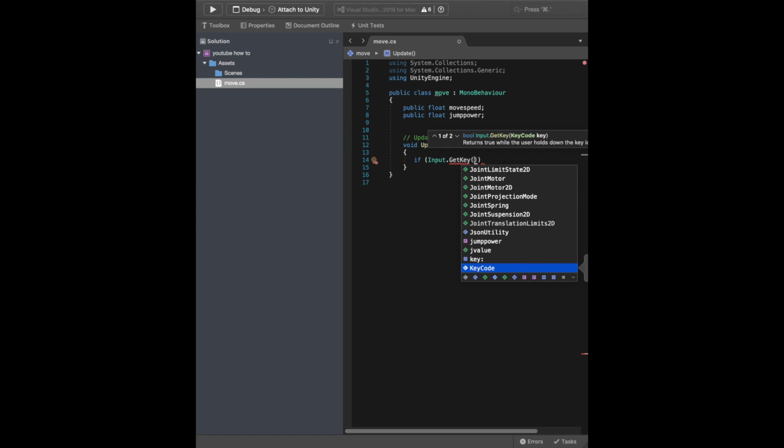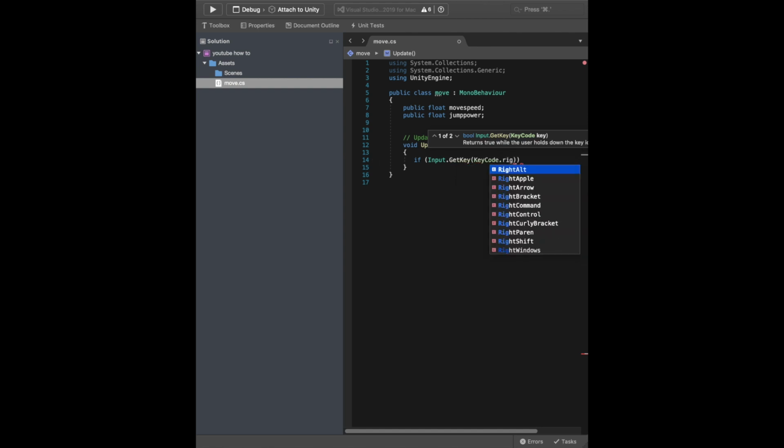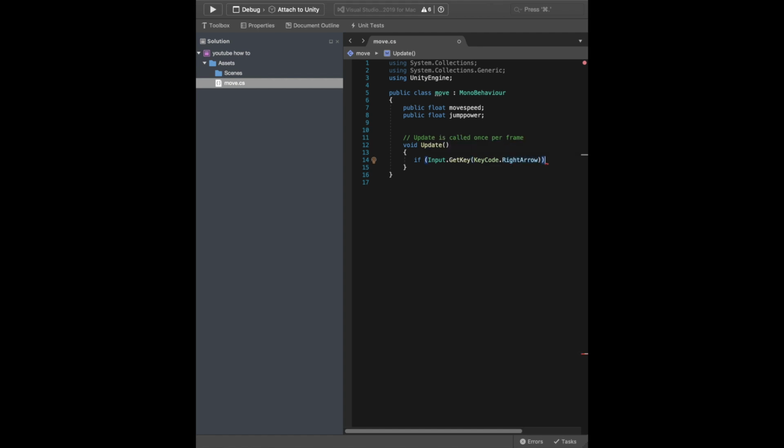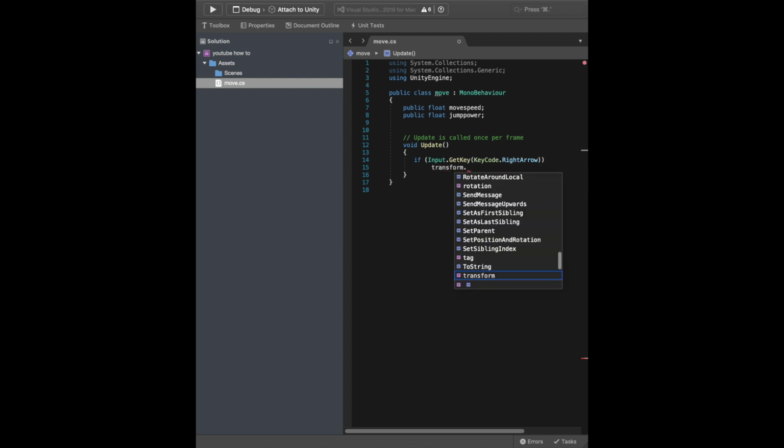Another one of those things, and what we're going to type is KeyCode.RightArrow. Now after that, you're not going to want to put it on this because this line of code is not done. Now after that, we're going to type transform.Translate. That's what it looks like. Is that transform? There it is, Translate. I'm sorry if I read that wrong.